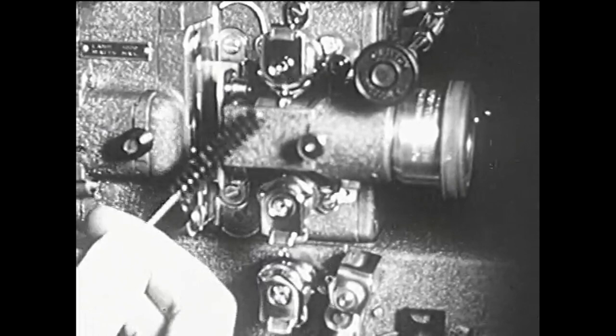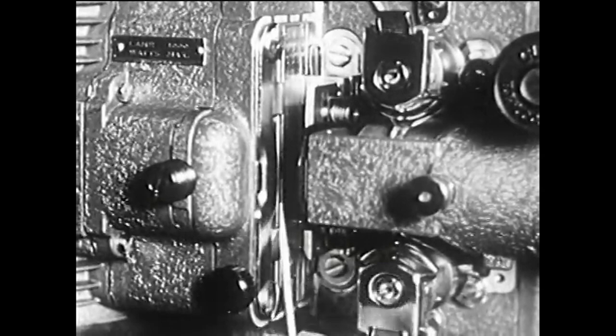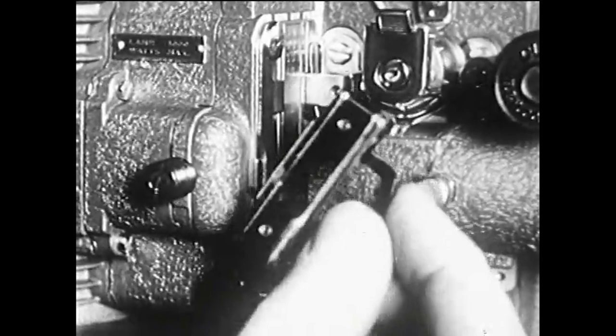Before every reel of film, the wise operator uses a brush to clean out the gate. At regular intervals, he inspects the gate for hard particles of gelatin that the brush could not remove. He scrapes them off with a toothpick. He does not use a knife blade or a pin. A metal tool would spoil the polished surface of the plates.